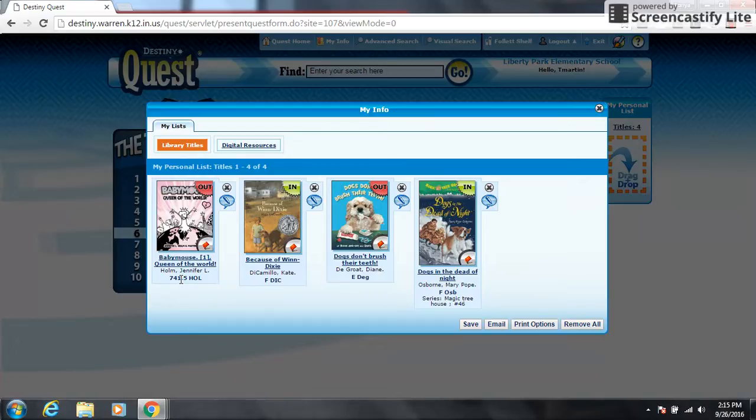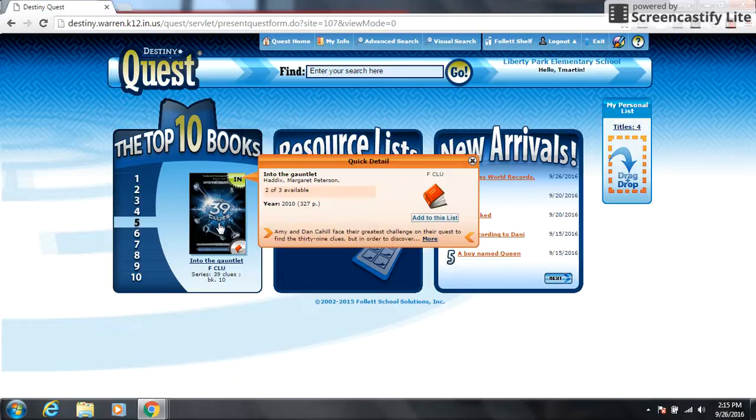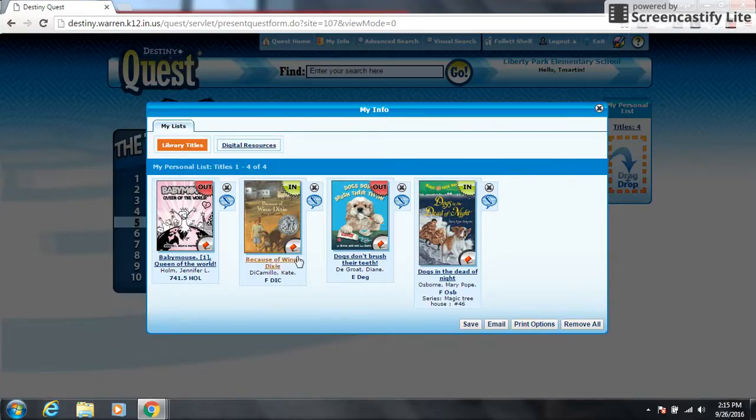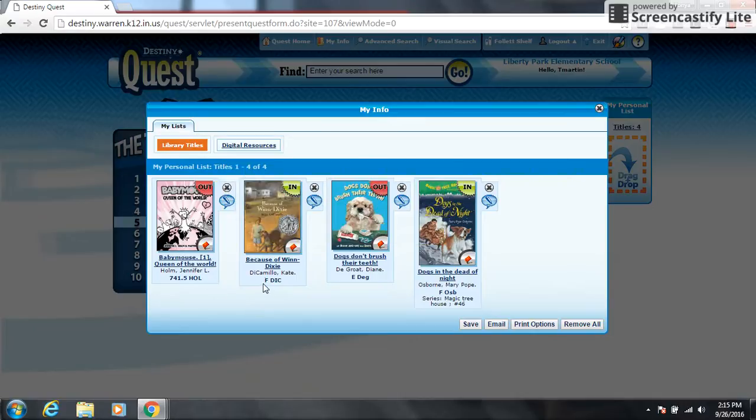If you remember from the last training session, the 741s are the graphic novels or like the comic strip areas. Those I have pulled, and they're over by the windows all together, by the big stacks, but by the windows up against the wall, along with the 39 Clues also. 39 Clues, since they're by all different authors. Remember, those are pulled too. Just a reminder, those are the exceptions. But everything else, and if you notice, I can click there, or I can also click here. Goes the same spot. But other than the exceptions of the graphic novels and some other things, everything else should be, this is the fiction section, and the picture book, the easy section.